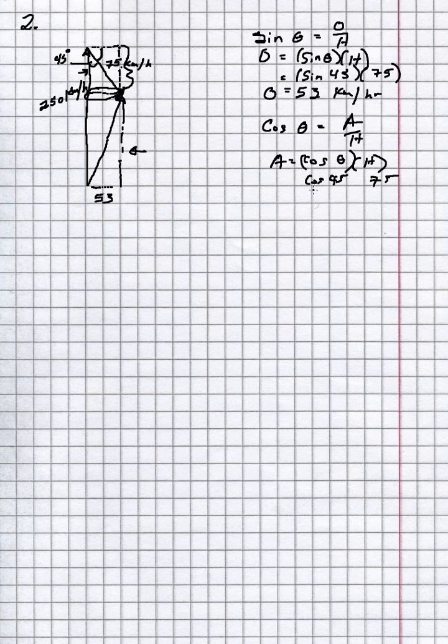I think that has something to do with those special triangles and it being a 45-degree angle there. The other one's a 45-degree angle, right? So 53 is our other side as well. I can subtract that 53 from 250, and that's going to give me the length of this side. So 250 minus 53 equals 197. Now you can see that this side is 197 kilometers per hour, and this bottom part's 53.